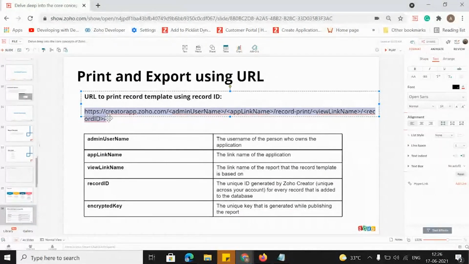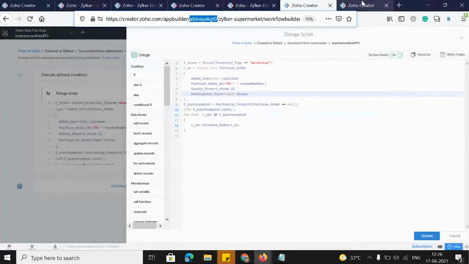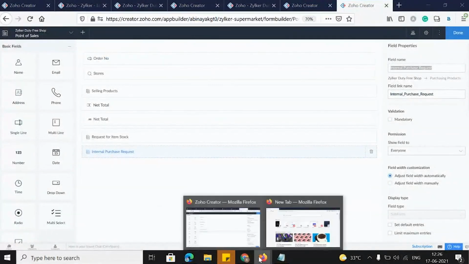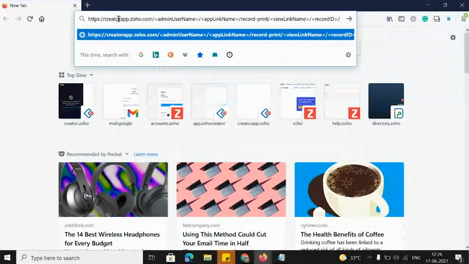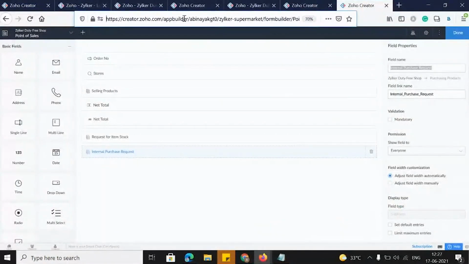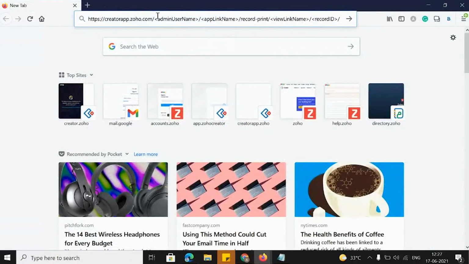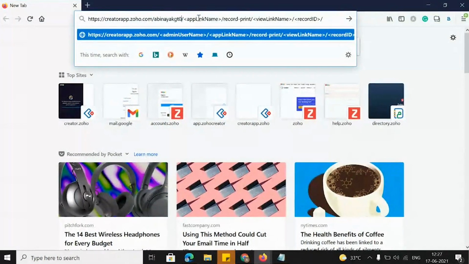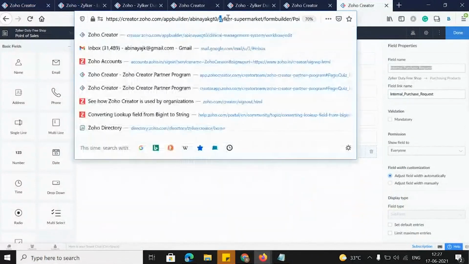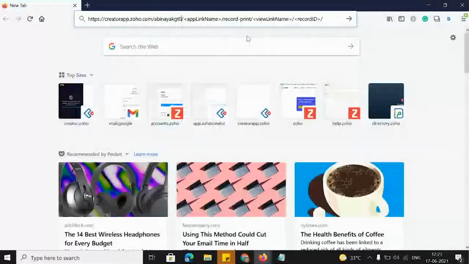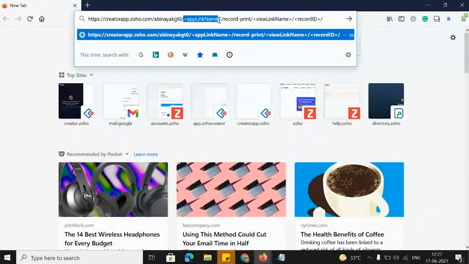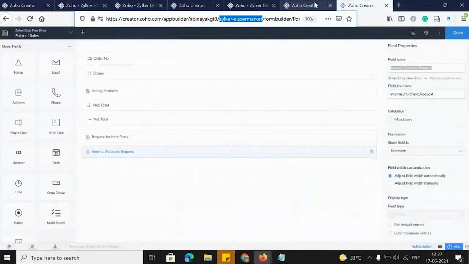So let's copy this, or let me add the app owner name here. App link name, relevant view link name, that is the report name.